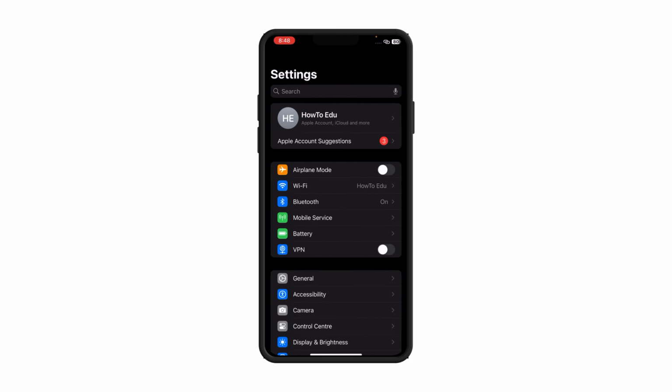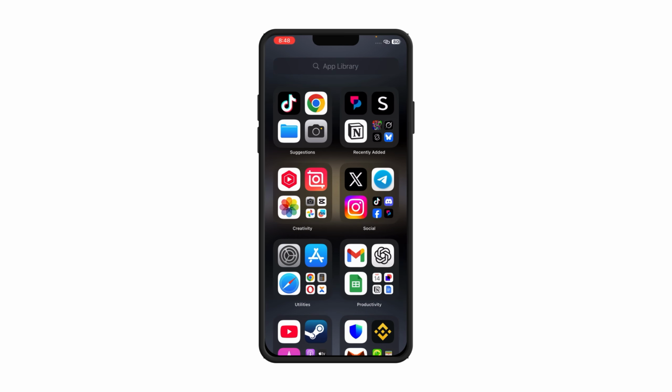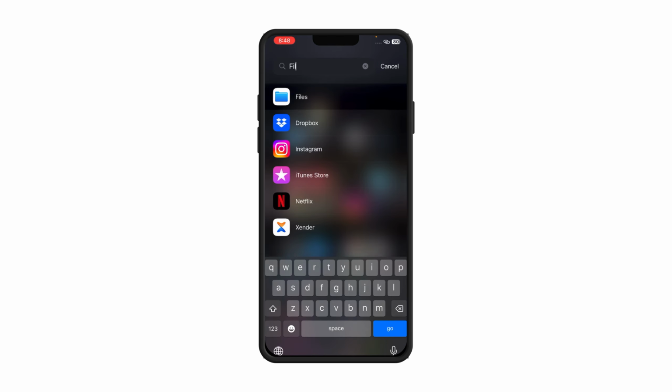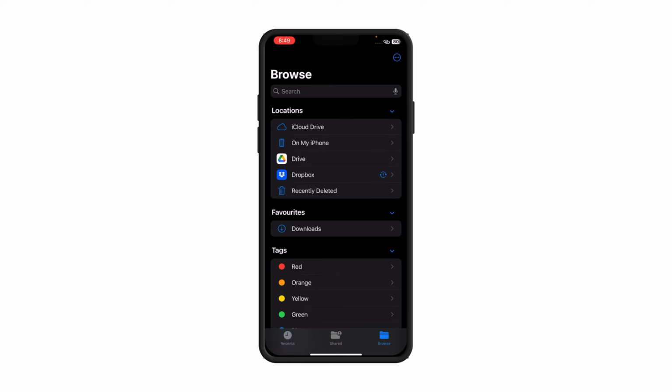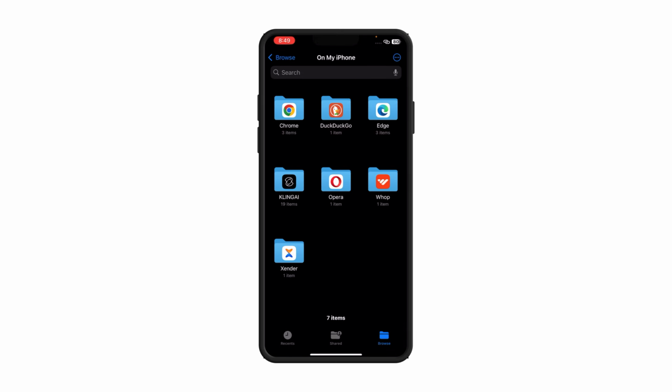Then once you're done with this option, I want to show you the last option. So you need to come on here, from this option, type in Files. So tap on it. So you need to tap on My iPhone. So you're going to be able to see these options here. So on each of the browsers, make sure you go there and delete all your downloaded files. So once you have done it, restart your iPhone, everything is going to work out well, perfectly for you.